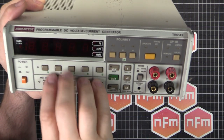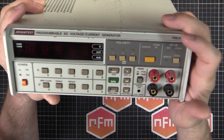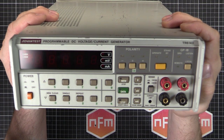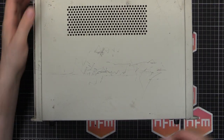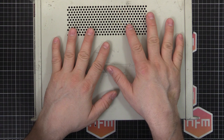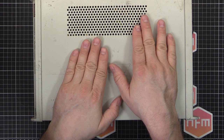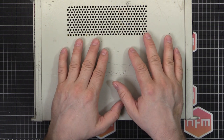You can dial in volts, millivolts and milliamps on the front panel, switch the polarity back and forth, turn the output on and off, and it's got GPIB as well so you can control it remotely. They're quite a useful unit for testing - you can test your multimeters and calibrate bits and pieces. I got this one for about 4,500 yen, just under 45 bucks, at my favourite junk store in Akihabara. And it does actually work. I have another one, the R6144, which is a later and higher spec model, but it doesn't work yet.